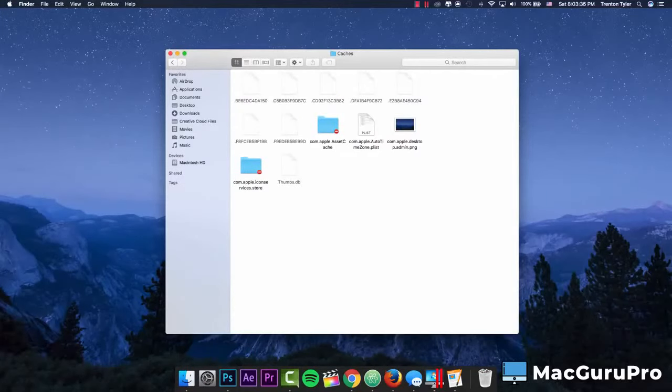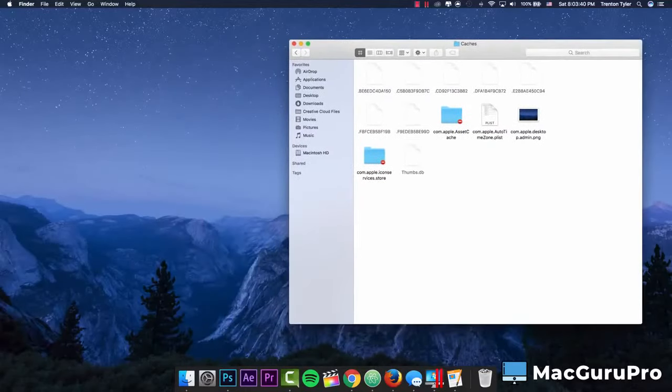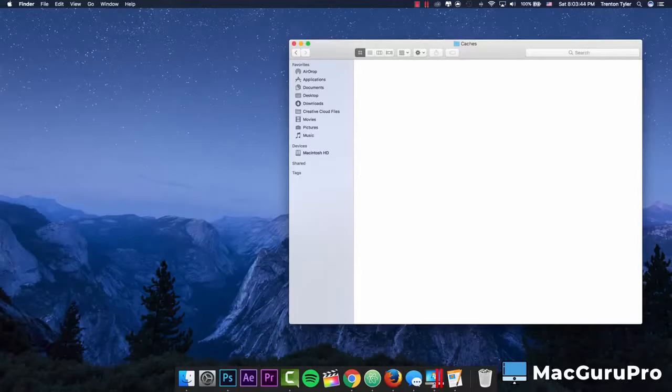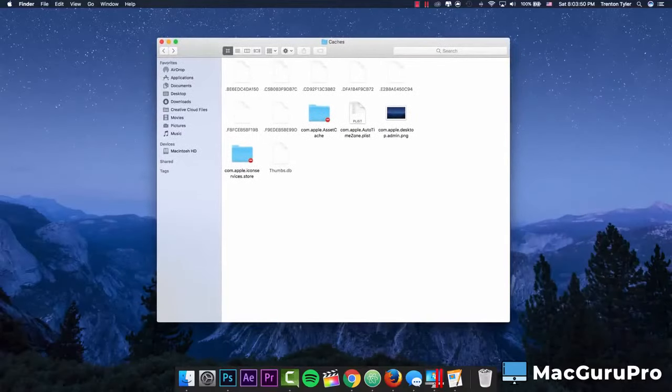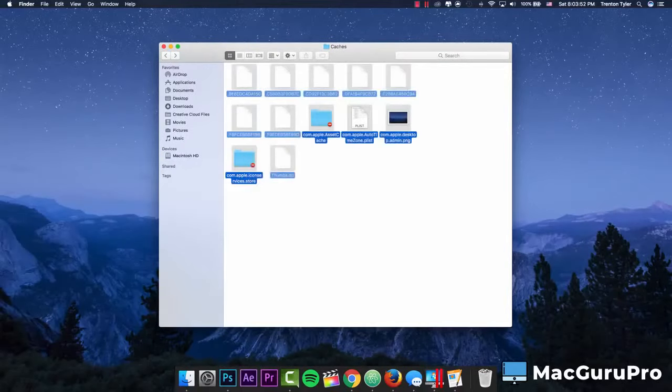you'll see that there are still files in here. I don't know why they did it this way, but if we go back to Go To Folder really quick and we keep this path, there is nothing in this folder with caches, but there is in here, and it's the same path, so I'm not sure exactly what they did with that, but you can go ahead and delete these also.